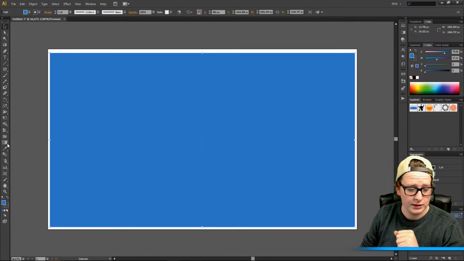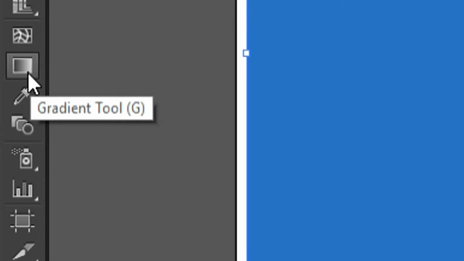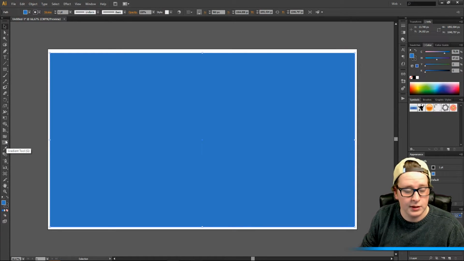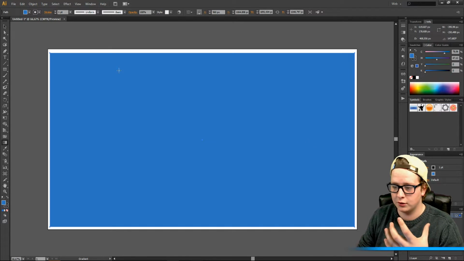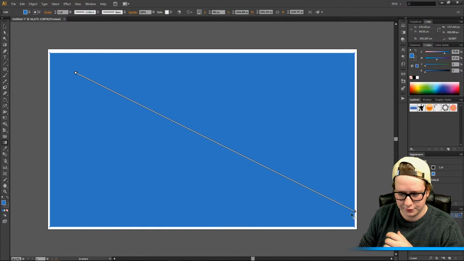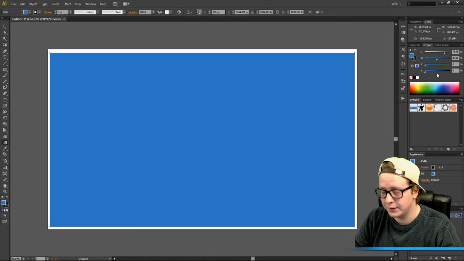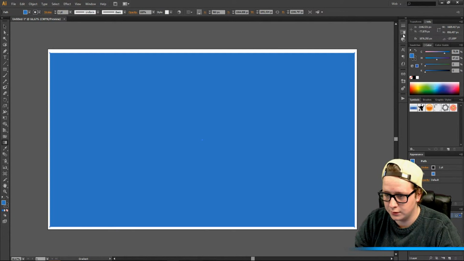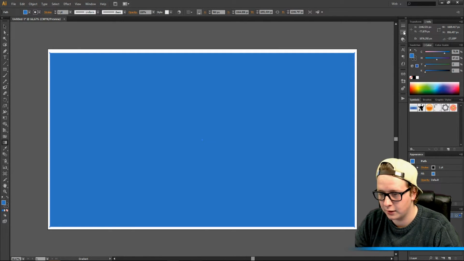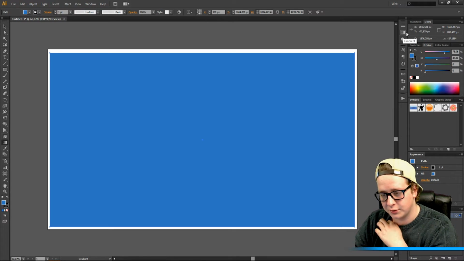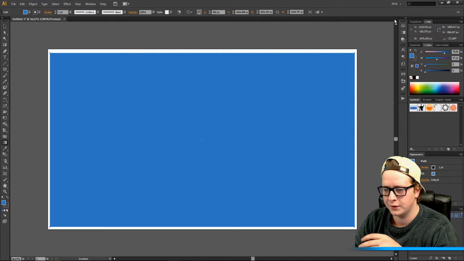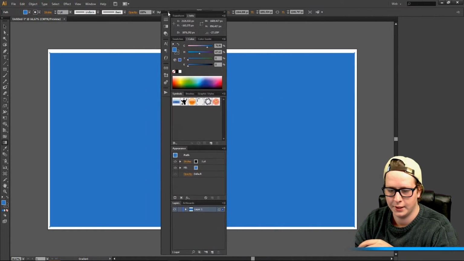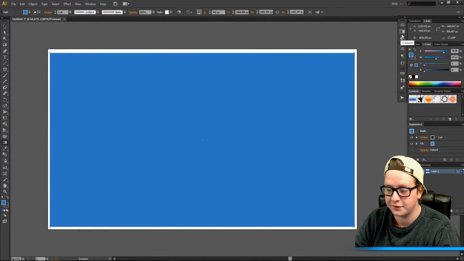What you want to do is click on this icon. It's your gradient tool, and the shortcut is the letter G on your keyboard. After that, you can choose your colors, but I'm gonna show you if it works already. No, it doesn't, because you need to change something in your settings. Look for your gradient icon on the right side of your screen. You can take this panel away and put it somewhere else. You need your gradient tool.